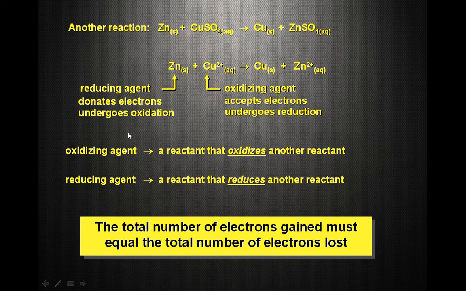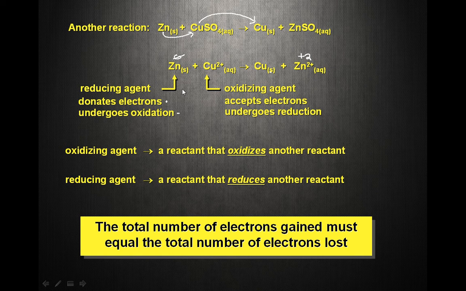So here I've got another reaction, and once again what you see is it's a single displacement reaction, similar to above. And I've simplified it so we're not involved in the SO4, because again, they're not involved in the oxidation reduction. And we can talk about that in class, what that exactly means. So we see zinc has gone from 0, no charge, so we can put a 0 there if you want, to +2. That means that it has lost electrons. It has donated its electrons to something else. So we say it donated electrons and it has undergone an oxidation.